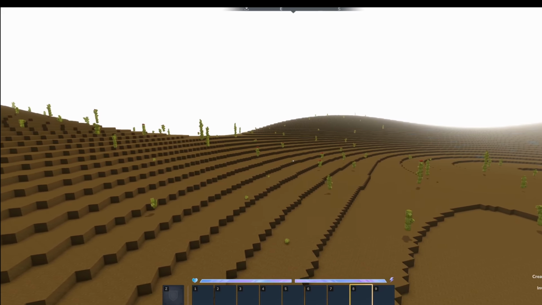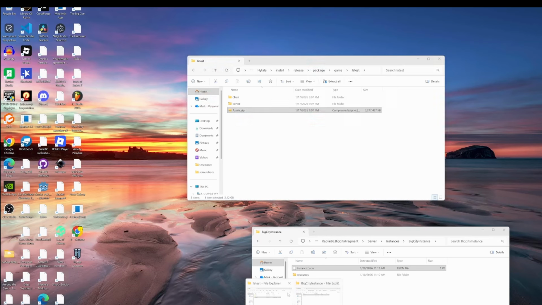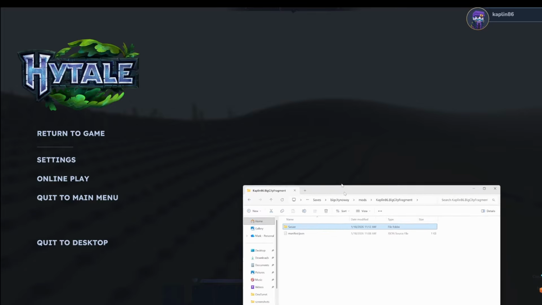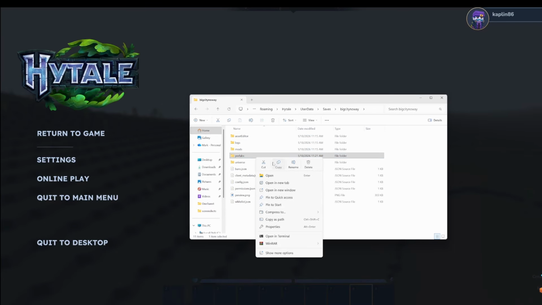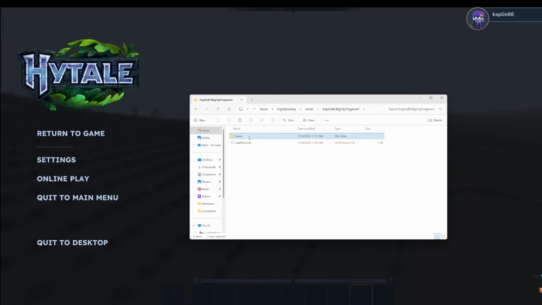Now let's say you have some custom prefabs you made. These would be inside of your saves prefabs folder. For instance, I have these structures here. I'm going to copy these prefabs. Yoink. I'm going to go to my mod, into server, create a new folder, and call it prefabs with capitals. Be certain it has a capital. Prefabs. And then paste your prefabs folder.